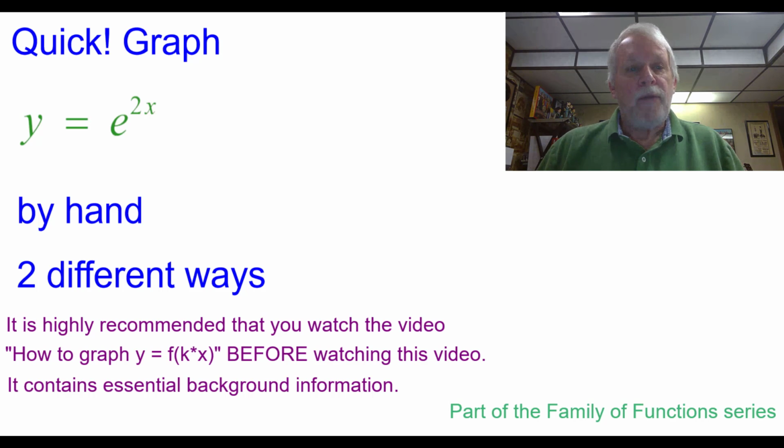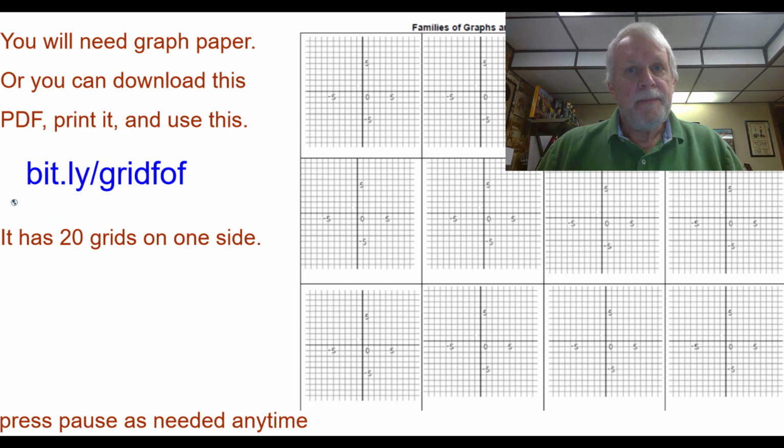Quick, graph y equals e to the 2x power by hand, 2 different ways. It is highly recommended that you watch the video How to Graph y equals f of the quantity k times x before watching this video. You will need graph paper, or you can download this PDF and print it. Press pause as needed anytime during the video.